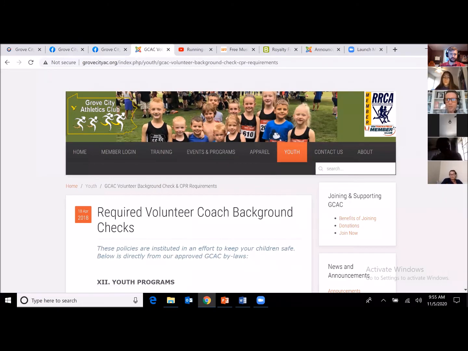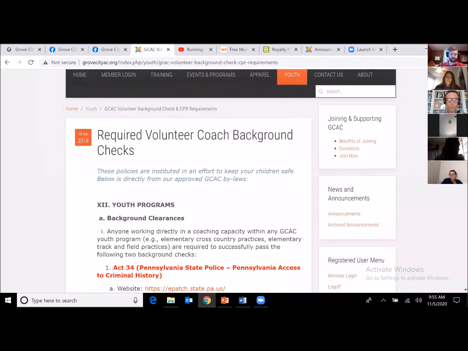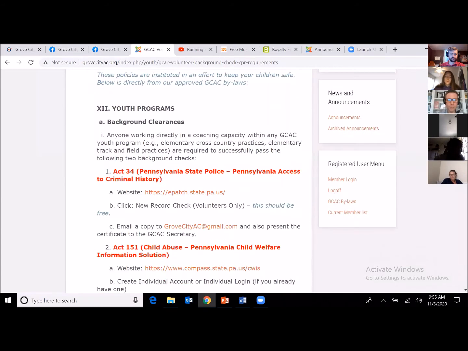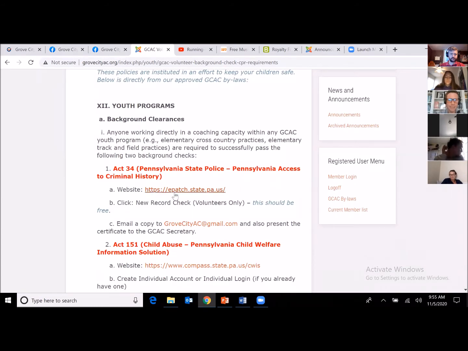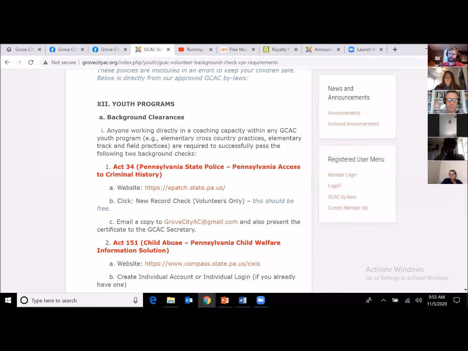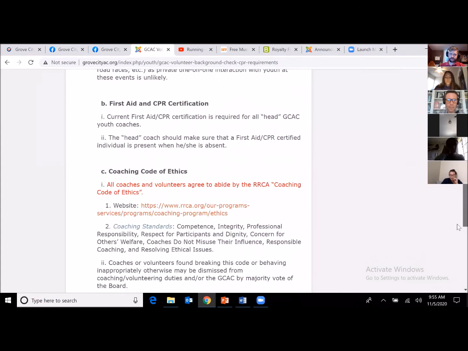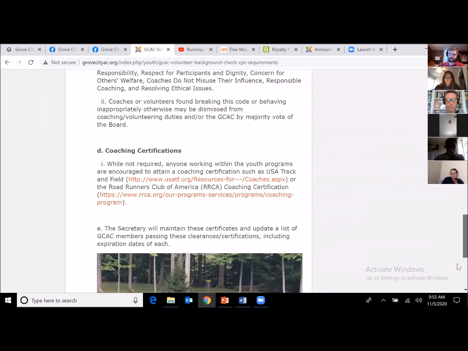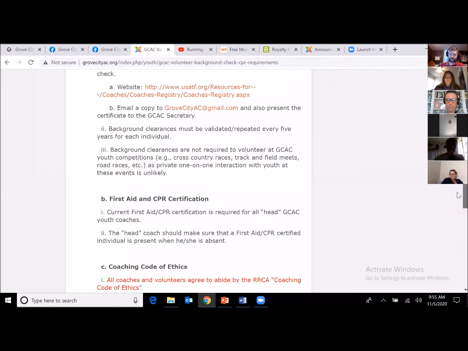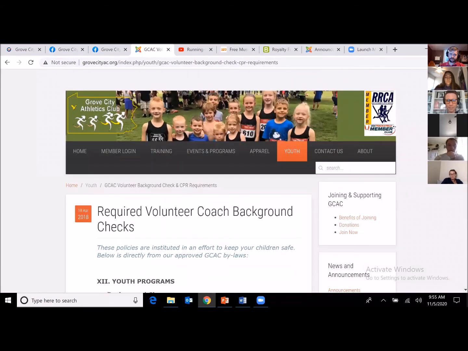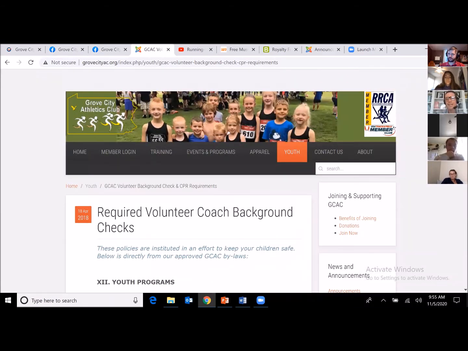Here's, if you want to be a volunteer coach with us, what do we require? Well, here are the background checks, and here's how to access them, and where to send the clearance forms after you get them. To be a coach, we require the same types of clearances you would need to volunteer at the school. And this is all stuff that I don't have to mess with from year to year because it's all on a website. Things like Facebook move, it's not static, it changes.